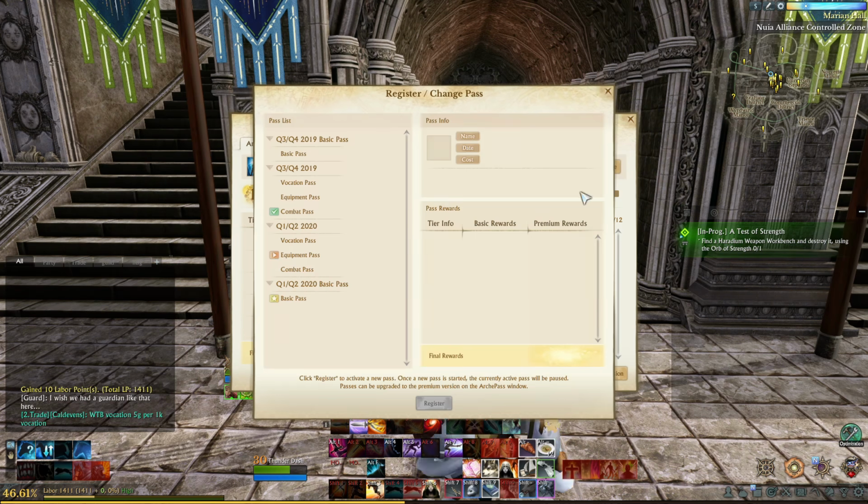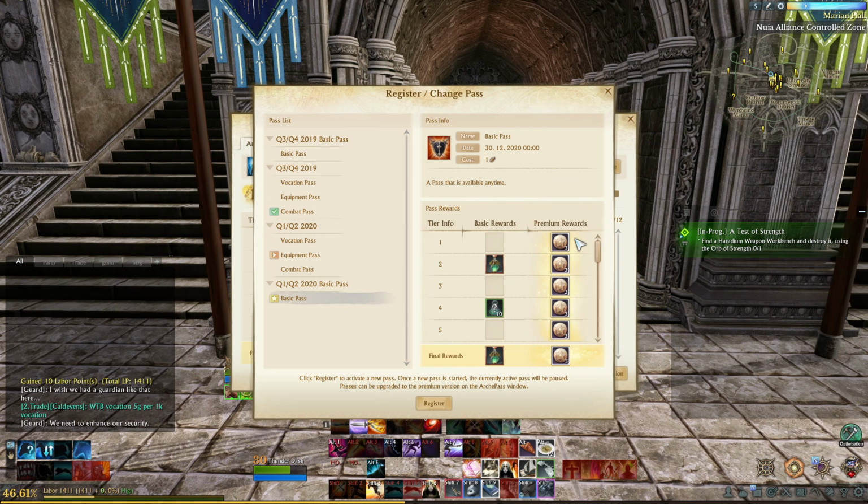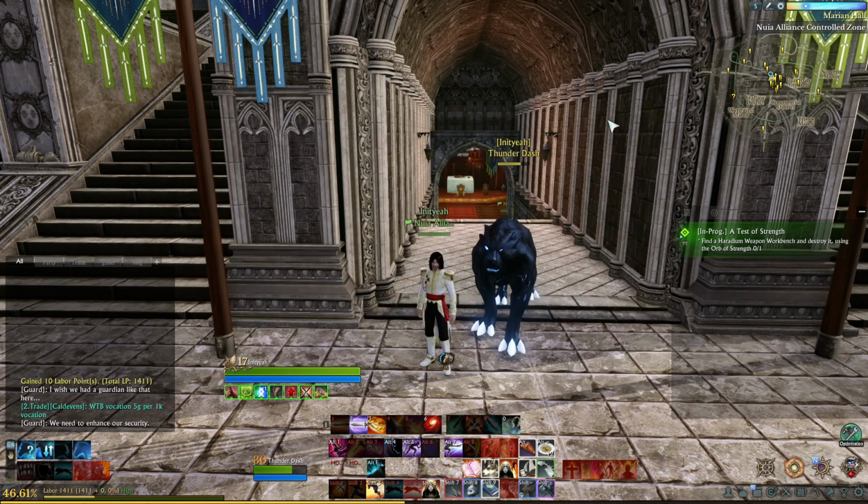However, the way that you can get quite a lot as well is on your basic pass, your premium rewards, which you can buy a pass for just using gold. You can get quite a lot of Gilda Stars from ranking this up as well. You get 3 each rank. So if you are trying to figure out how to get Gilda Stars, then getting them through your Arc Pass is probably the best way to go.